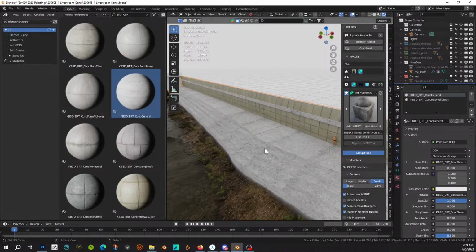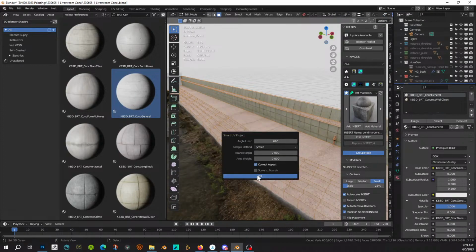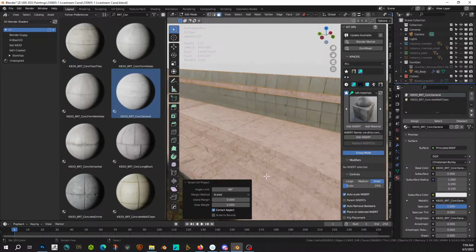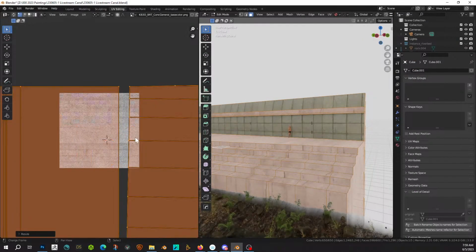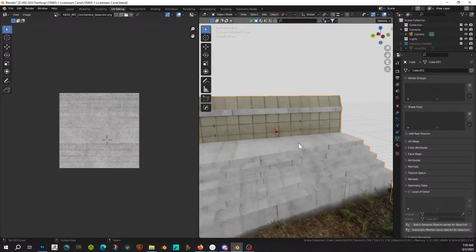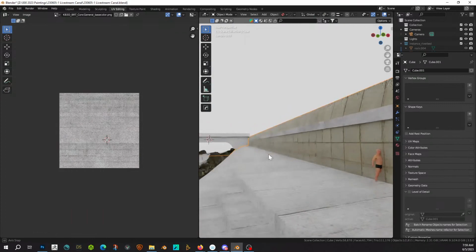Let's try something. Tab, select, U, Smart UV Project. See if it makes it better on these. Yeah, that's better. And our scaling is still off, or off again probably. Let's see if it works to the same scale. So we said by 10. It's better. I think I can live with that to start with. Okay. Layout.